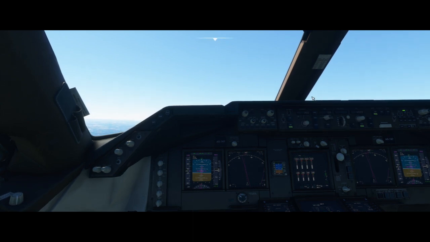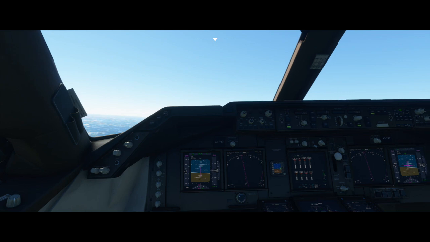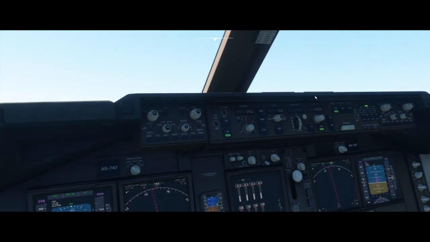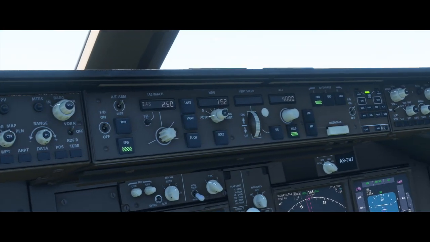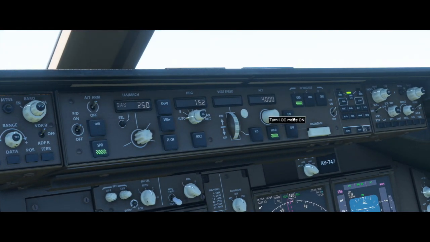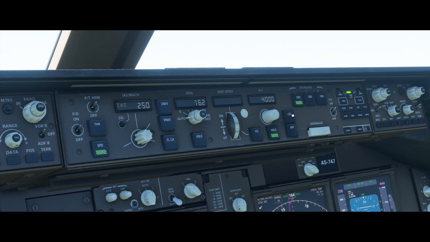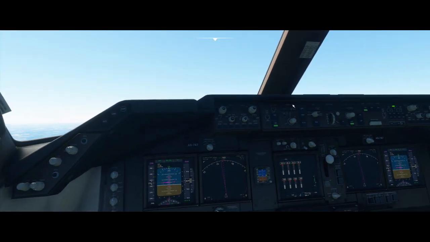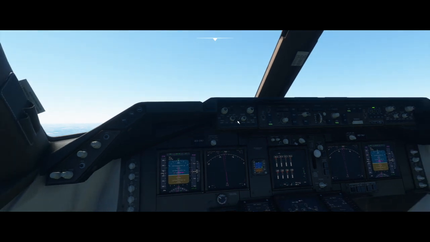Now, whenever we get closer to the runway, we're going to engage something called the LOC right here, and it's this button right here beside the disengage. We have LOC. That stands for localizer. Now when you engage that it's going to do exactly what I just said. The plane's going to automatically bank and line itself up with the runway, and then once we're on that, we'll engage the APP, which is the approach hold, and that's going to engage both the localizer and the glide slope. Alright, so I will get back to you guys whenever we are on.